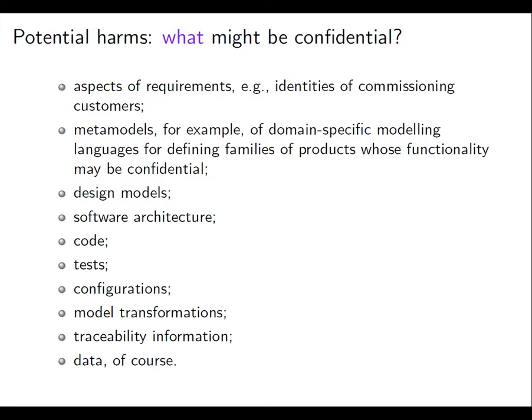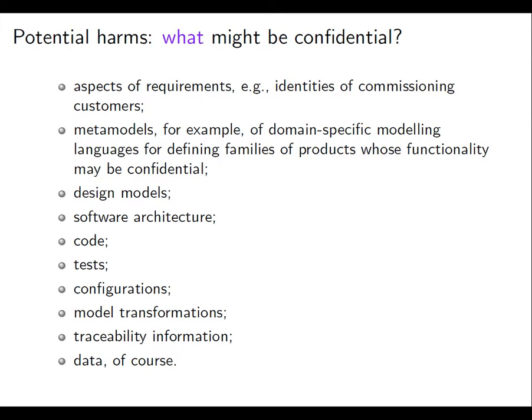What might be confidential? Well, basically anything that is used within software development might be confidential. You can make up your own scenarios here. Which things do I particularly want to draw out here? Well, let's give an example where the meta model might be confidential, for example, since that's perhaps slightly less obvious than other issues, and it's going to be important later.